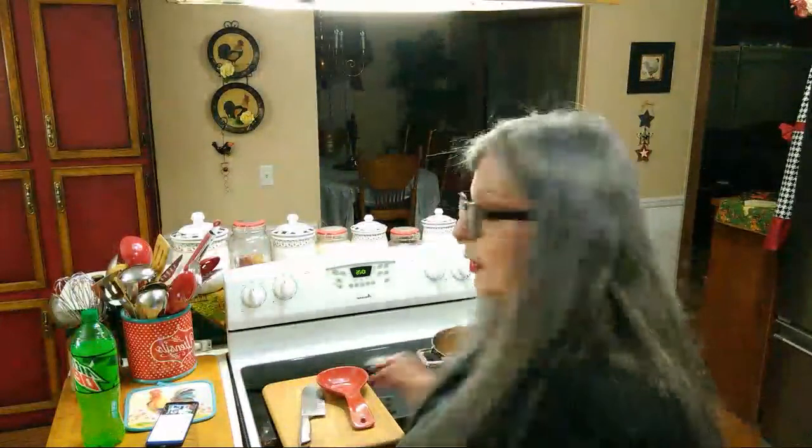So just so that you know, because these beans have a tendency to stick to the bottom of your pan and scorch, every few minutes I open the lid and give it a stir just so that they're not sticking to the bottom of the pan and scorching.